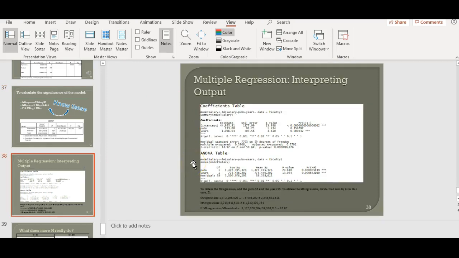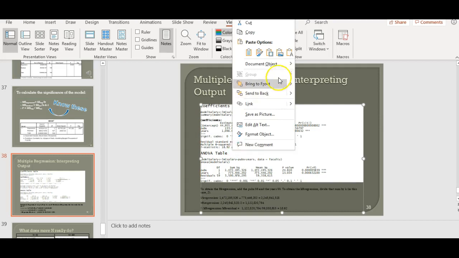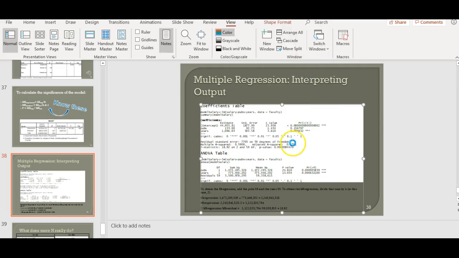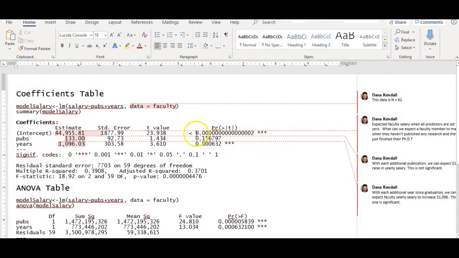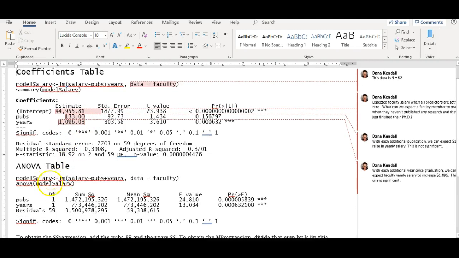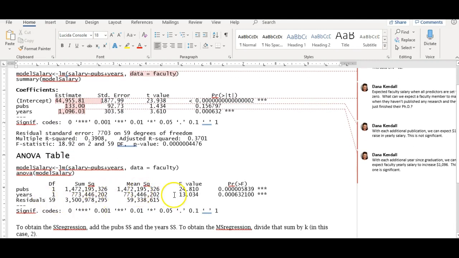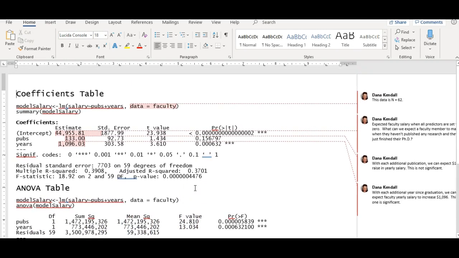Let's now walk through our output for a multiple regression. So as always, this is an embedded document, so do left click once, right click once, and then do an open. So we have, remember, the two kinds of output, the coefficients table, which gives us the B weights for the y-intercept, and then the two predictors. In this case, we're just going to work with 2. And the ANOVA table has the sum of the squares and all of that good stuff and the F values.